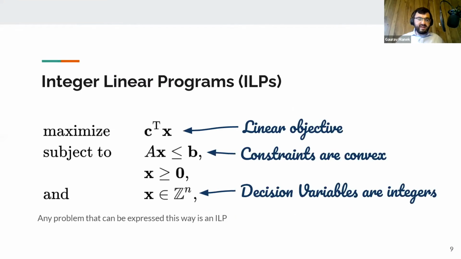As a brief aside, I imagine everyone here is familiar with this, but I just like to get everyone caught up. An integer linear program is an optimization problem in which your objective is linear, your constraints are all described as a matrix multiplication less than or equal to a vector, and your decision variables are only integers in our case. There are many other such programs that are similar, but for the sake of this particular presentation, we're going to translate our problem into an integer linear program and solve it.